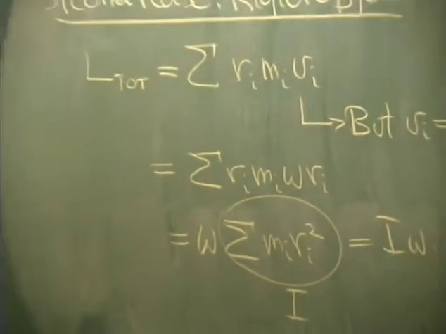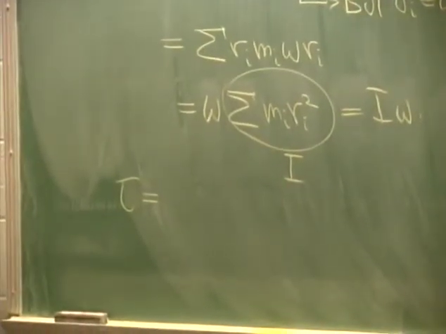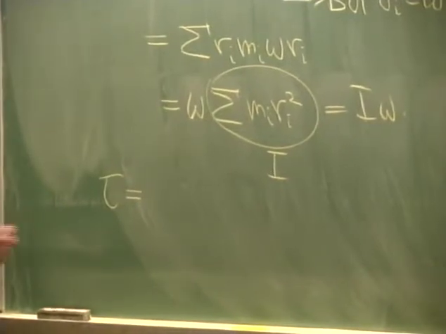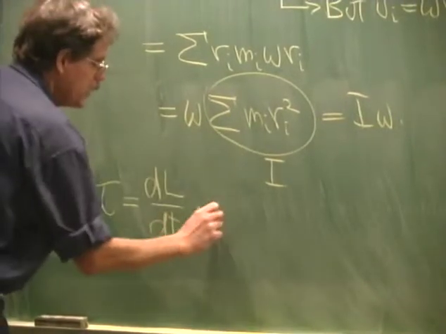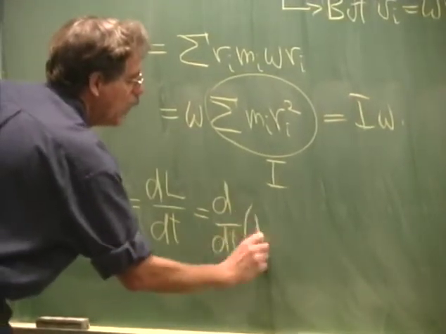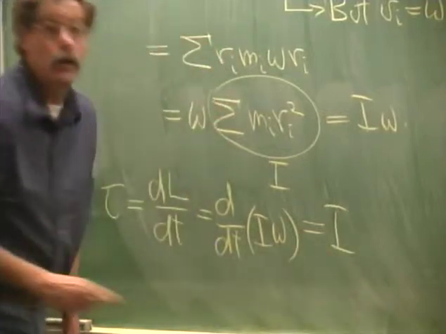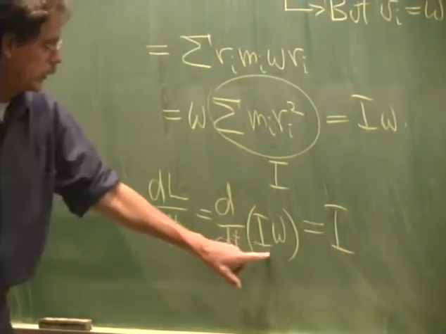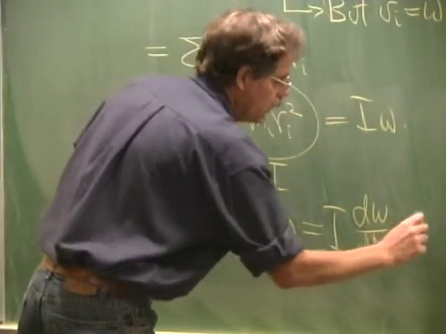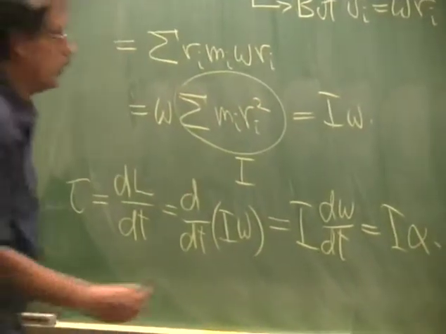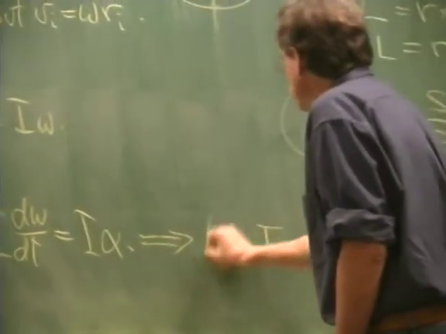Suppose that I stuff that into the general formula there. Then tau is equal to, I won't write the external on there, whatever torques are acting on this rigid object, is the rate of change of L. But L is itself I times omega, so this is d by dt of I omega, which is I not changing, if this is a rigid object, the moment of inertia is fixed, but omega is changing, d omega by dt, which is alpha, the angular acceleration. What's the conclusion of that? For a rigid object, tau is equal to I times alpha.